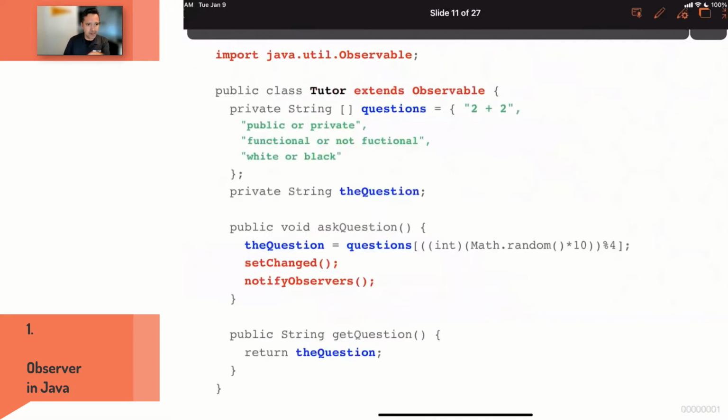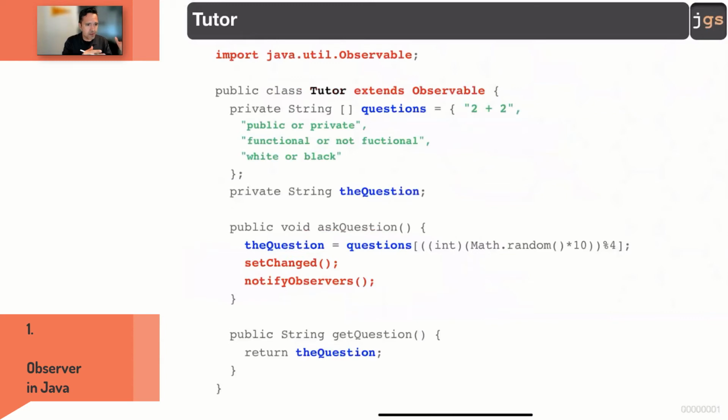Good. So next, that was the student, the observer. What about the observable? If you have a class and that class has information and you want that information to be accessed by others, by observers, what you need to do is the following. Notice that Observable uses extends. Why? Observable is a class.